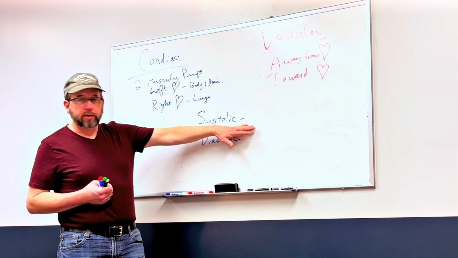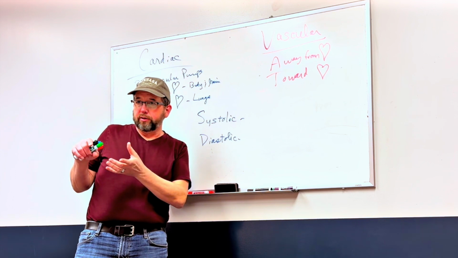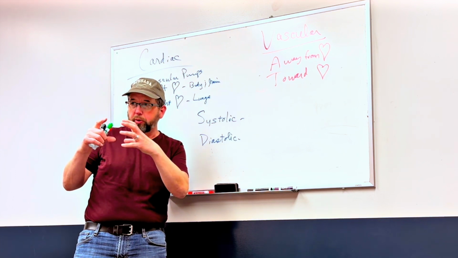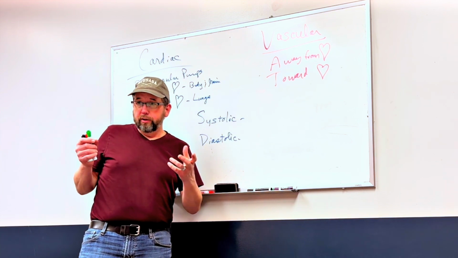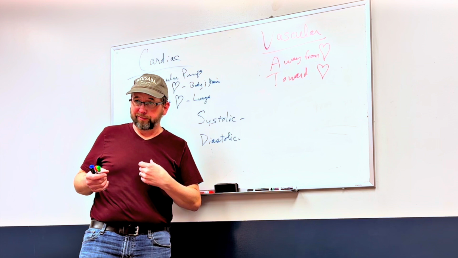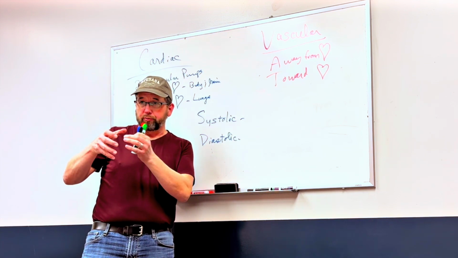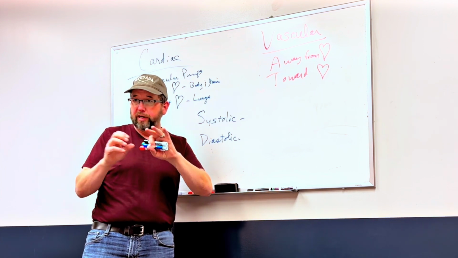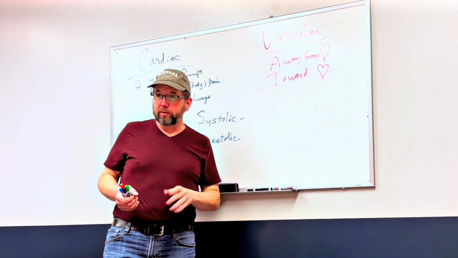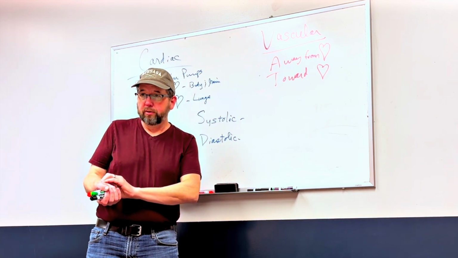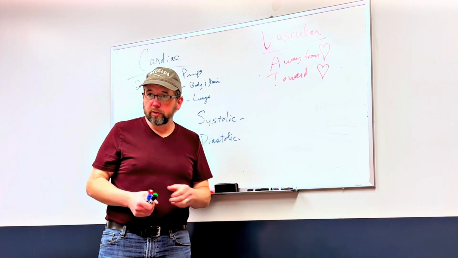So what the systolic pressure is, basically you're taking a little blob. The term for blob in medicine is bolus, right? You may have heard of an IV bolus or a bolus of food. Well, you're having a bolus of blood that every time the heart beats, it squirts out, let's say, 70 milliliters of blood into the arteries. Well, that's what causes the pulse. Every time we feel a pulse, it's that blob of blood going boop, boop, boop.